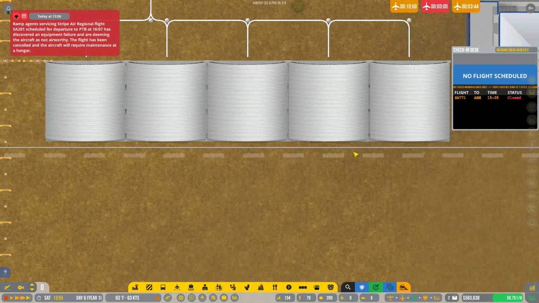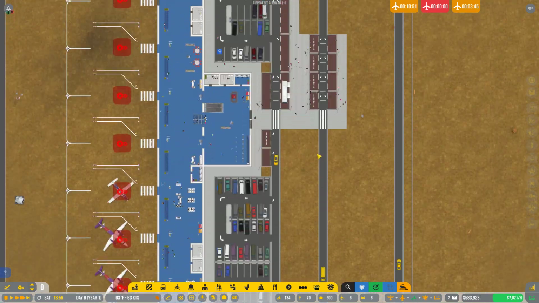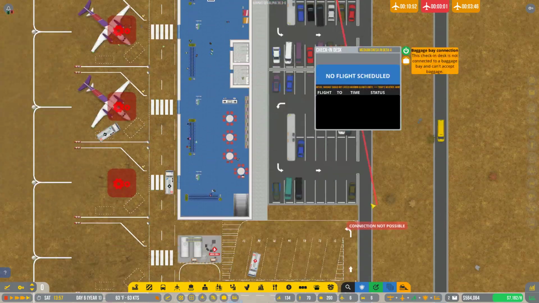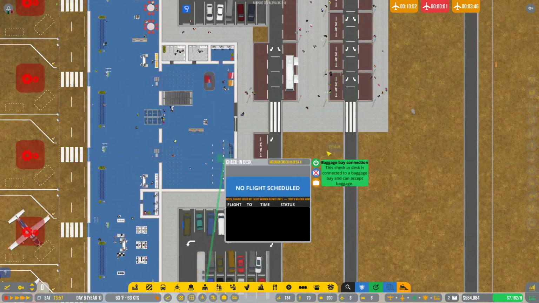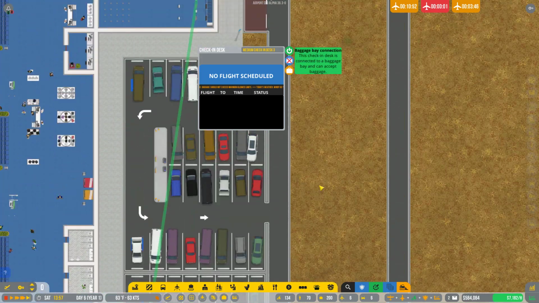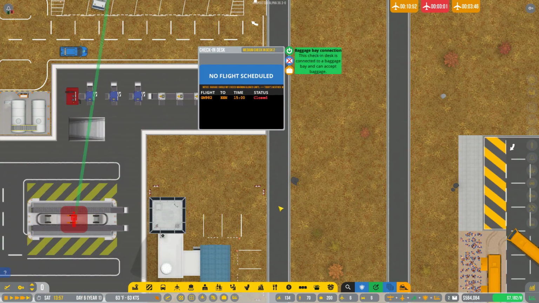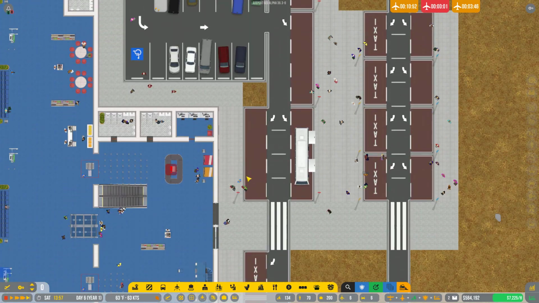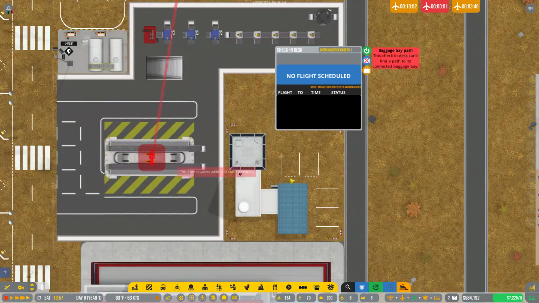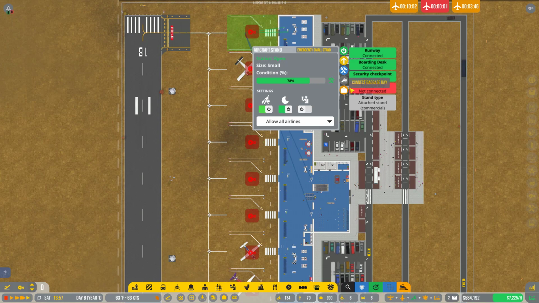Another hangar emergency. We just need to make sure we have an open commercial. We do. What am I trying to do here? Now they're going green. That's a good sign. And we need to associate, what's the problem here? Baggage, okay, that works.